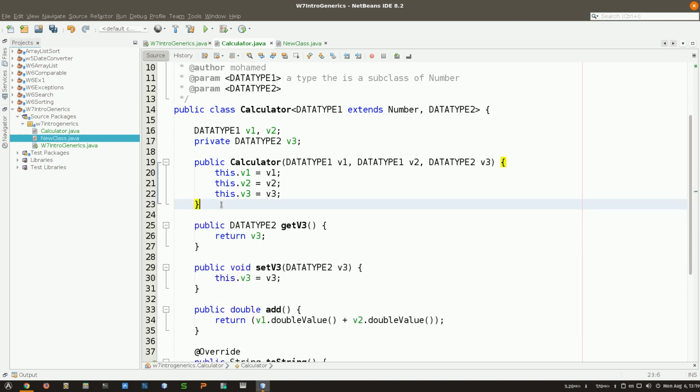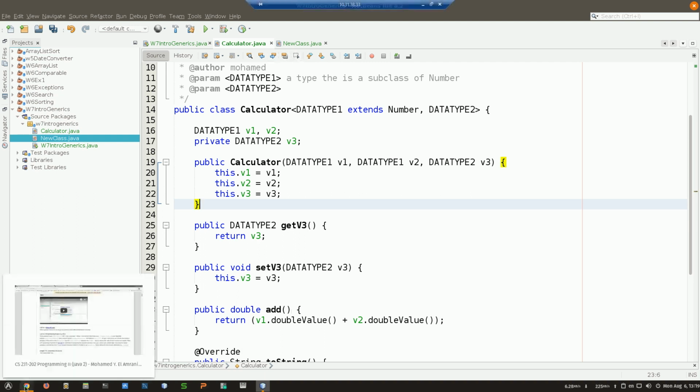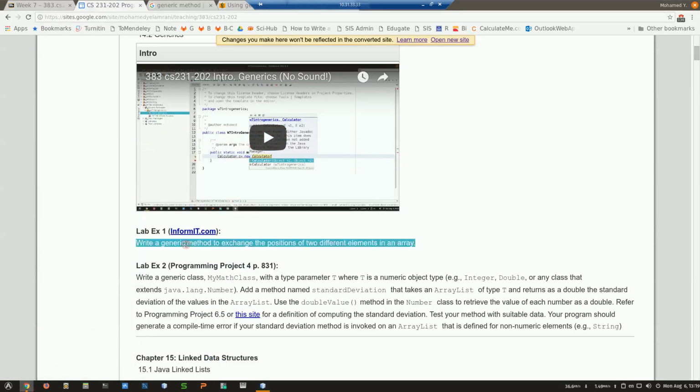Now to practice that, I would like you to do this. I just did it with you now. Now the next thing is to do this one, which is working with generic classes. And that will be the exercise that we'd like you to do. Try to do this again, to make sure it's the same thing that we just did, like a method that is generic. And then we do a generic class, this one.